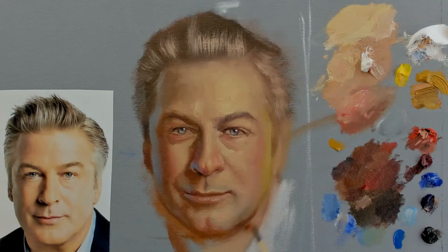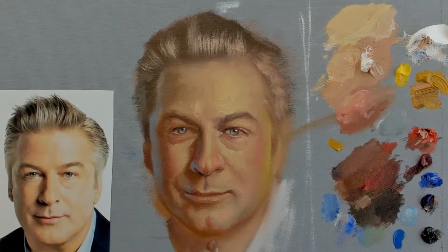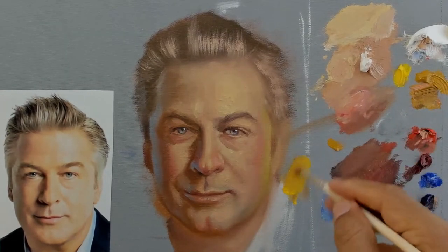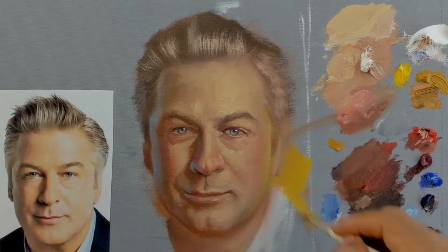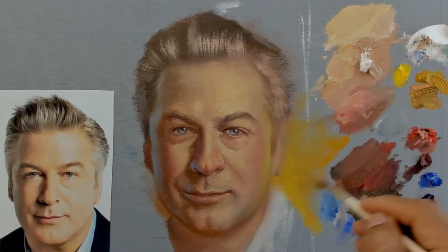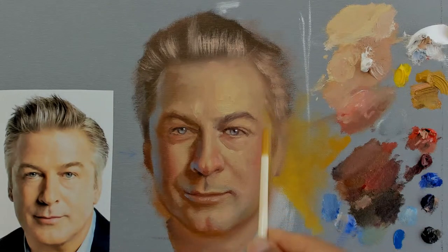But let's see. Let's try. Let's see what happened. Definitely, I'm going to change this, but anyway, I just wanted to try this. You can see how you don't see this yellow anymore, because there is a strong yellow here.